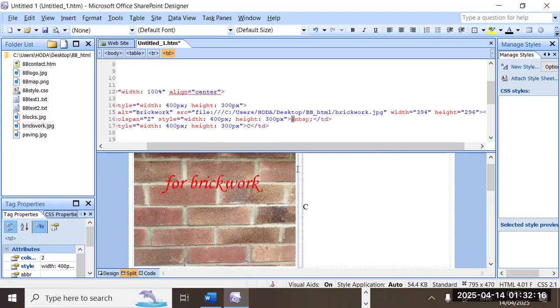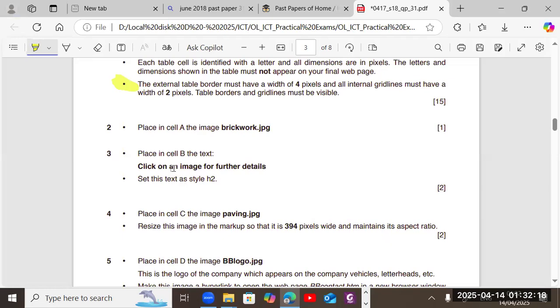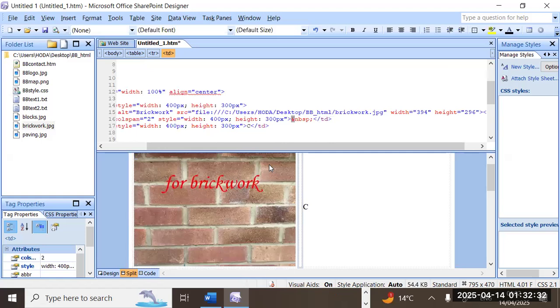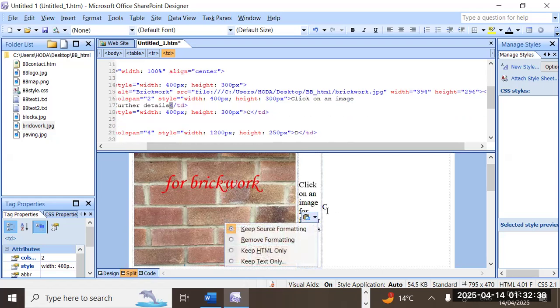See, and he asked me to place in cell B the text "click on an image for further details". Write it the same, capital letter, small letter. Okay.